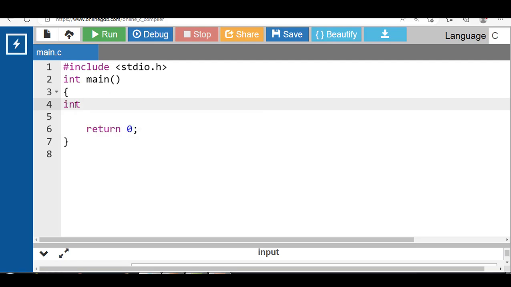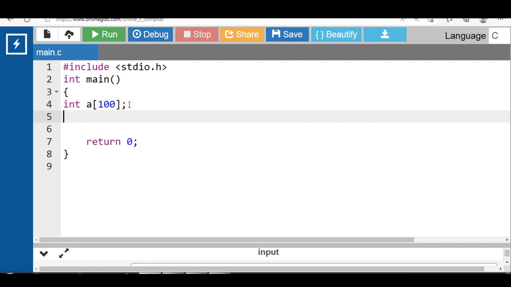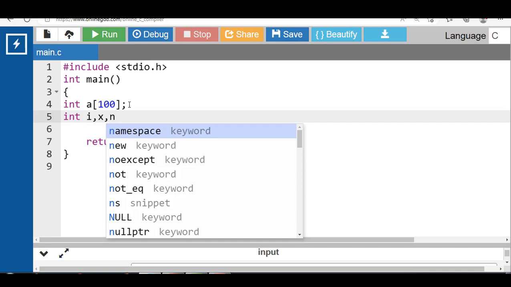First of all, inside the main function, declare an array. A is the name of the array and 100 is the maximum size of the array. Then declare a variable i for a loop. x is a variable for a number to search in the array, and n is a variable for the total number of elements in the array.